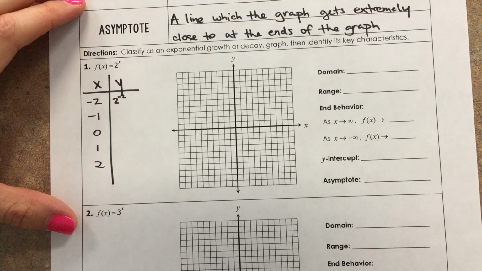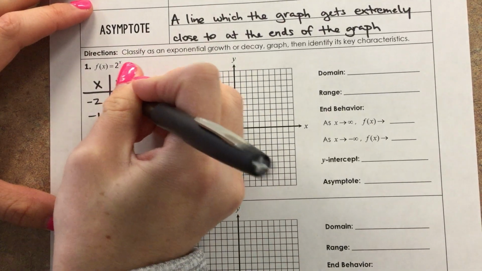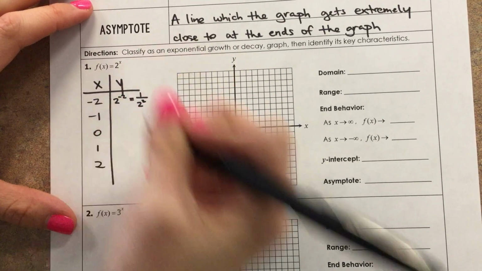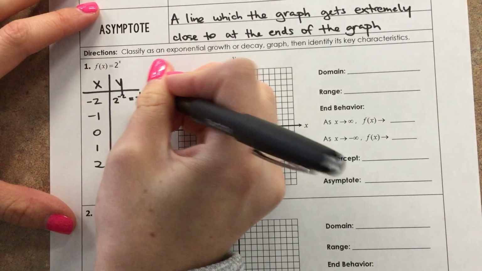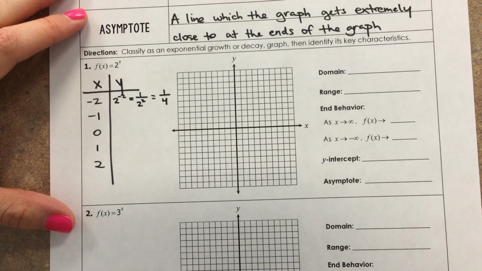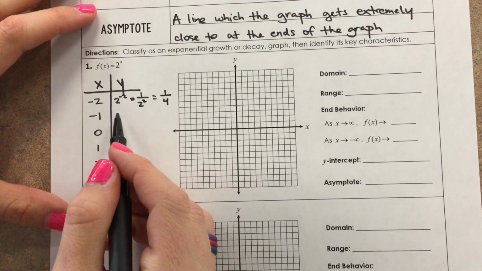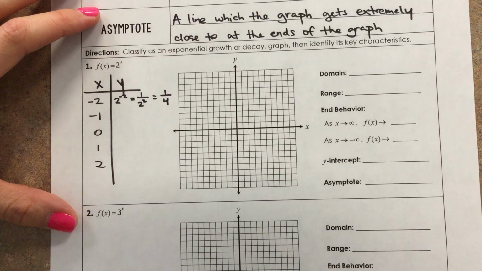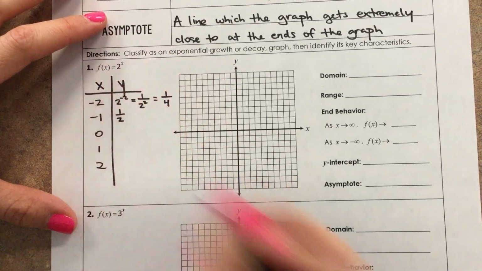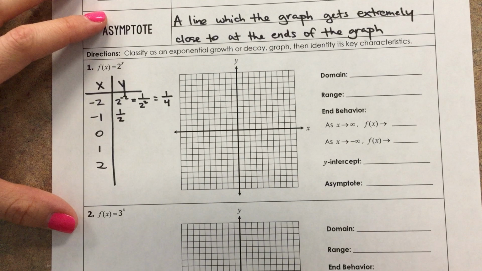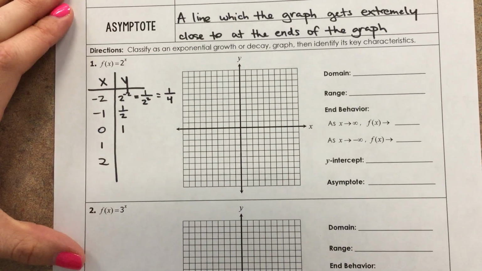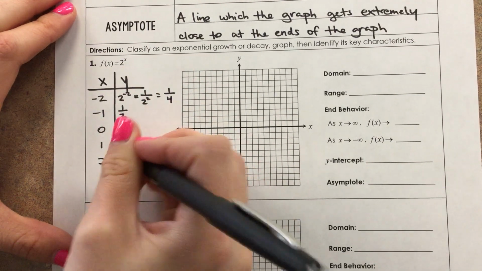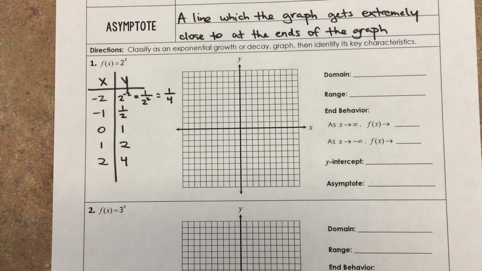From our last unit, you remember some different exponent properties. So negative exponent means that we flip down to the denominator. So this is the reciprocal of 2 squared, or the reciprocal of 4. So we get 1/4. This one, 2 to the -1st power, would be the reciprocal of 2 to the 1st power, which is 1/2. You can also always feel free to just plug these into your calculator. This one, 2 to the 0, anything raised to the 0 is 1. 2 to the 1st is 2, and 2 to the 2nd is 4.